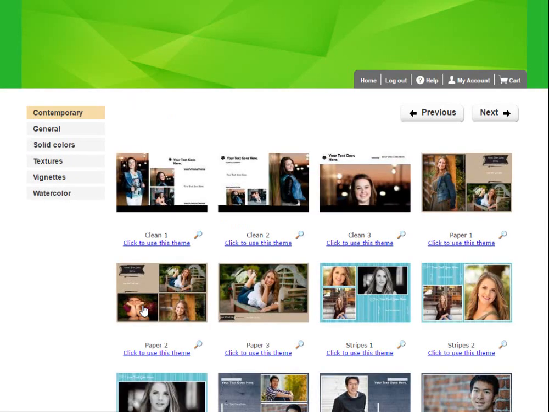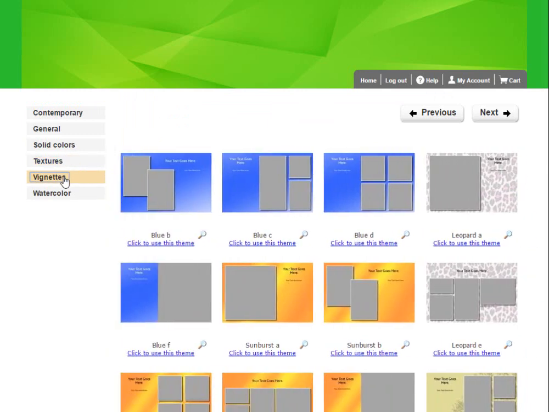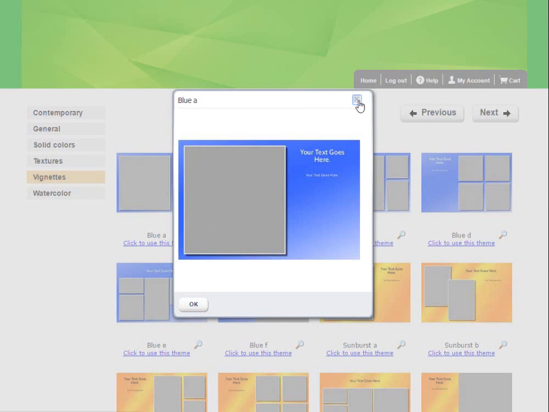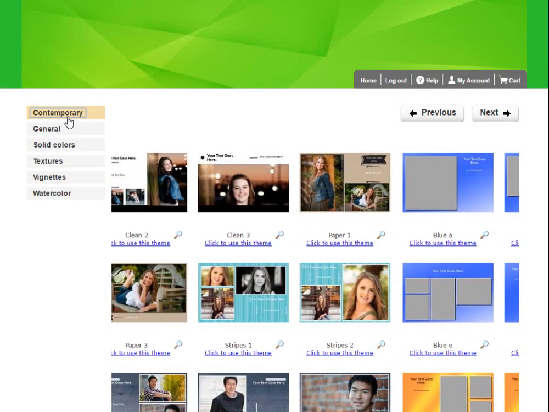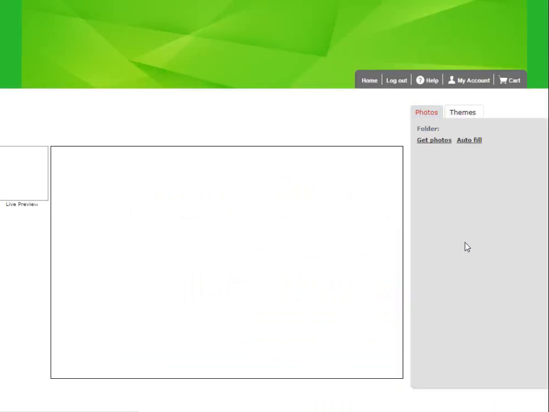On the next step, you'll be able to browse and choose the available templates for your ad or for your other product category. The software contains a variety of templates in different categories that you can browse. You can click on a template to view a larger preview of the template. To select a template, simply click on the one you'd like to use. You can change your template selection later on and try out different variations.